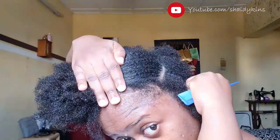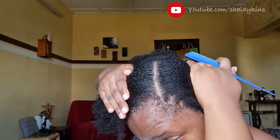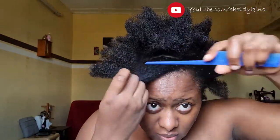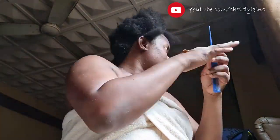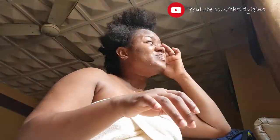Okay, I'm just going to go ahead now and oil it and probably dress up, pack it. This is me just sectioning it to see if my parts are really clean. And it is smooth, it is really clean. Like I said, my hair wasn't really so dirty, so I'm just trying to see all of that. The next thing I do is to oil my scalp and massage it thoroughly. This is just to allow the hair cream sink into my scalp and do its work.